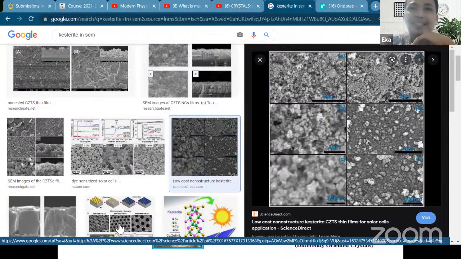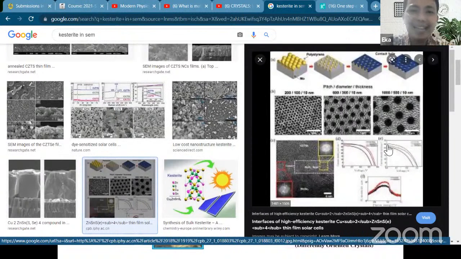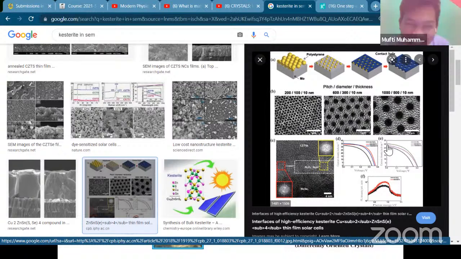Look at this, another example. The size of the grain. Yeah, grains have different sizes. As we know, for example, do you know memory? Yeah, a chip, memory. For example, 64 gigabyte. What's different from memory having 1 terabyte? What makes it different? The structure, sir. Not only the structure, but also the size of the crystal.